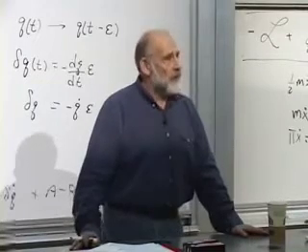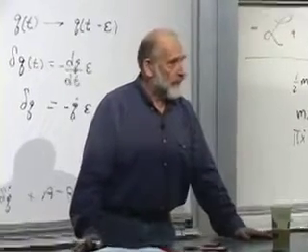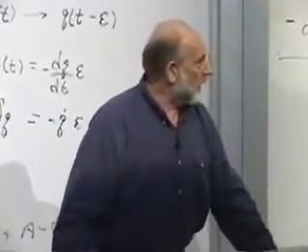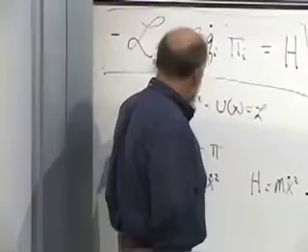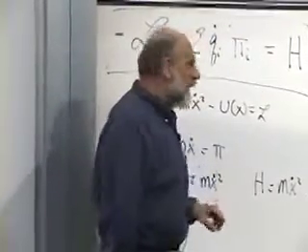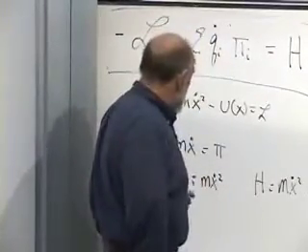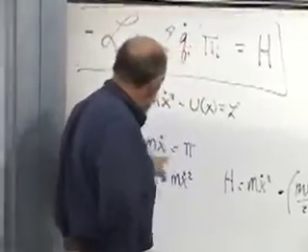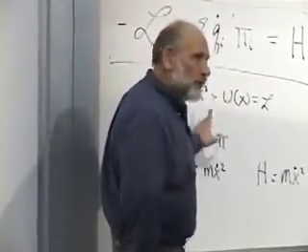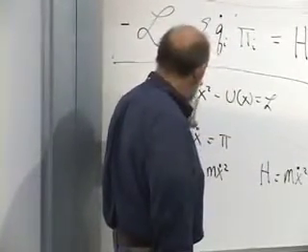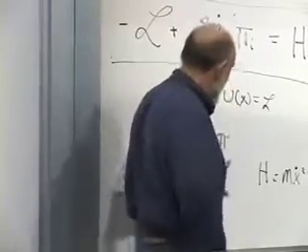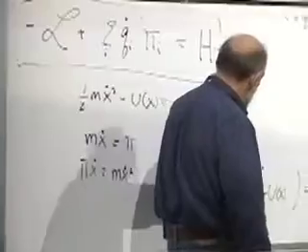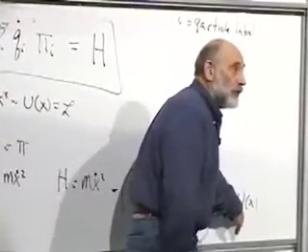Okay, that's the most general definition. Right? And as long as the action exists, as long as the Lagrangian exists, this is the definition of energy. If the Lagrangian happens to be of the conventional form of a kinetic energy minus a potential energy, then the Hamiltonian will be the kinetic energy plus the potential energy.